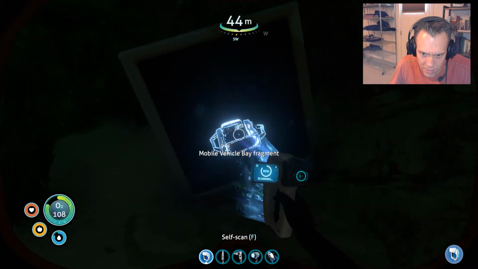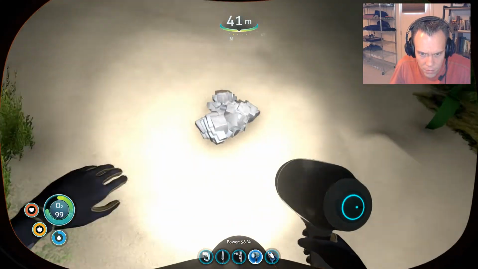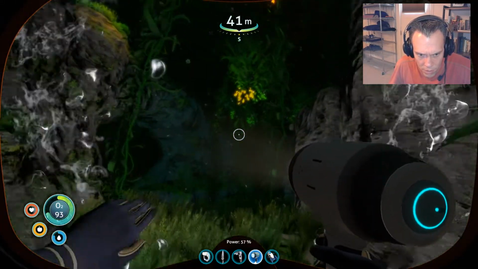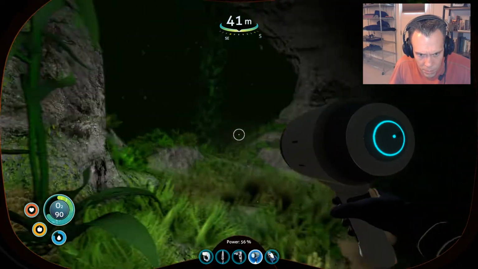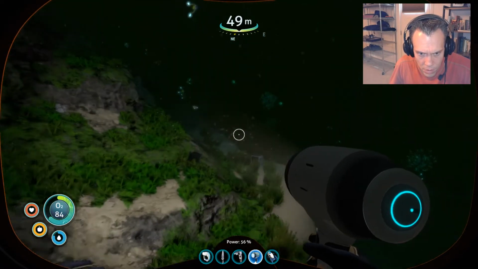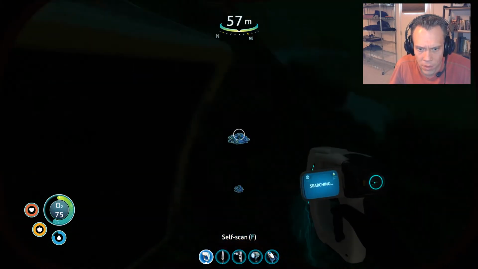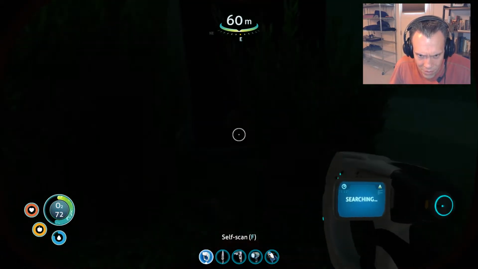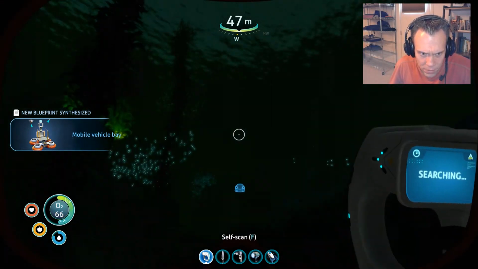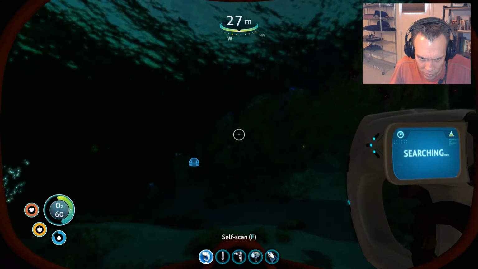Mobile vehicle bay fragment. That's two. Delightful. Nice, there we go. New blueprint synthesized. Acquired. Mobile vehicle bay. That's what we need. And the sun's coming up. How perfect.